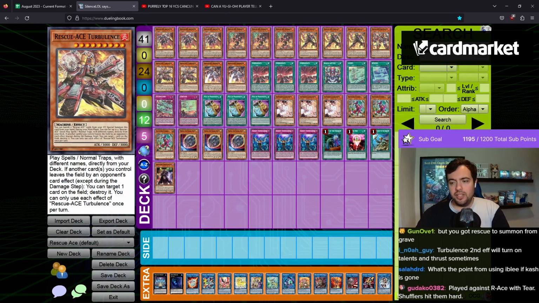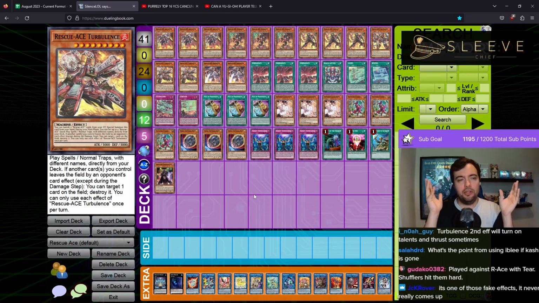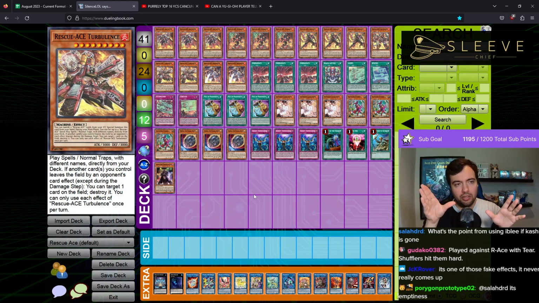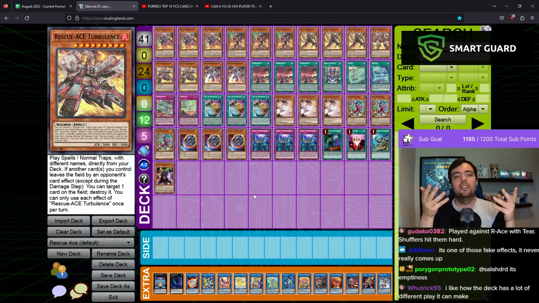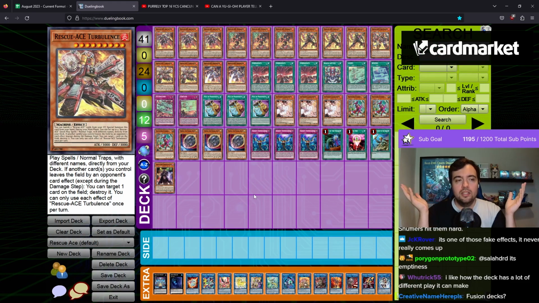What's the point of using Ibly if Cash is gone? Well, the thing is, you have to play something in your extra deck. When you get to the point where you have Turbulence, Preventer, Hydrant on the board, you want to have some line to convert into, right? There are different possibilities, but you definitely want to have some plan for this. You don't want to just leave it like that.